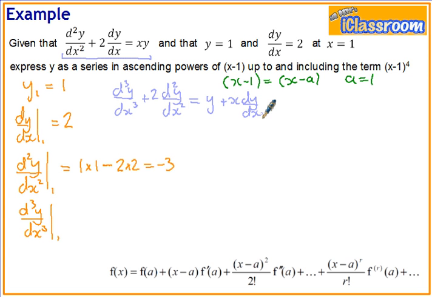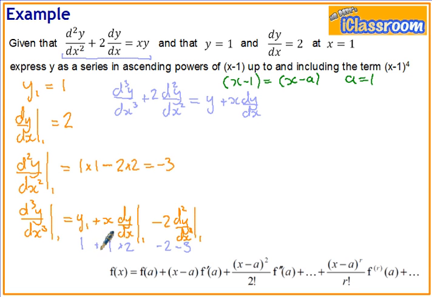Now, evaluating that at 1 would be equivalent to, well, if I subtract my two lots of d2y by dx squared, it's going to be the same as y evaluated at 1 plus x times dy by dx evaluated at 1 minus two lots of d2y by dx squared evaluated at 1. Looking back through my working, this is 1 when x is 1, dy by dx was 2, and this was, from my previous part, minus 3. Putting all of this together, that's 1 plus 2 plus 6, which gives me 8. Or rather, if I stop and check again, this is 1 plus 2 plus 6, and silly Mr. Pett, it should be 9.